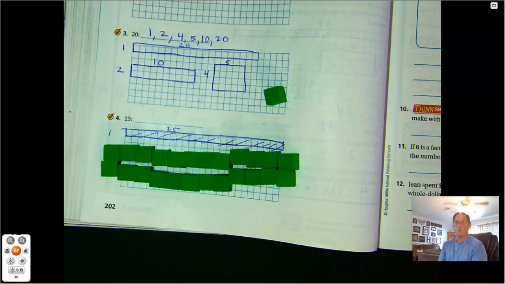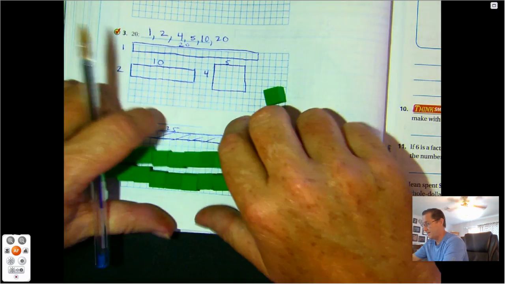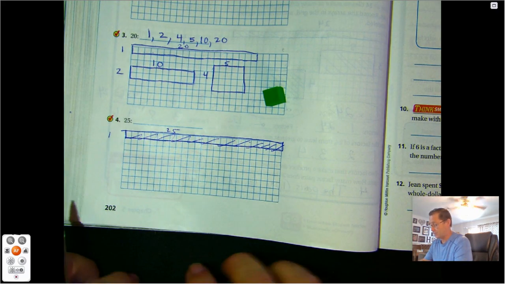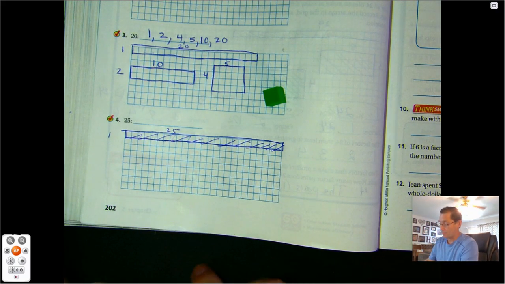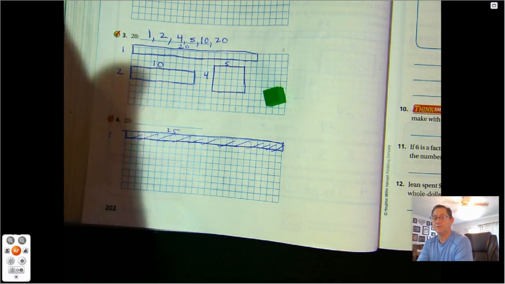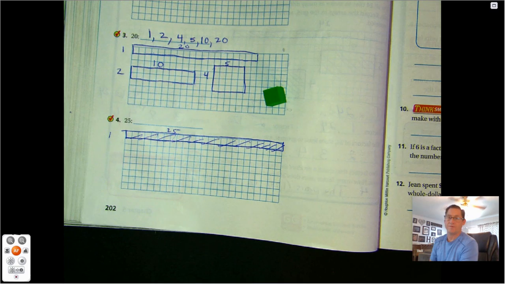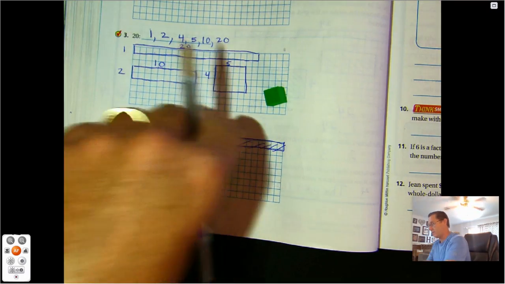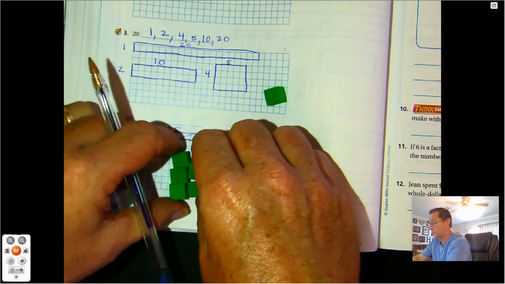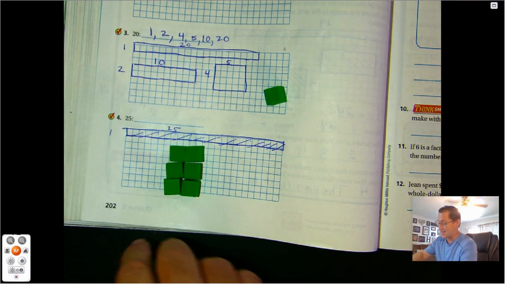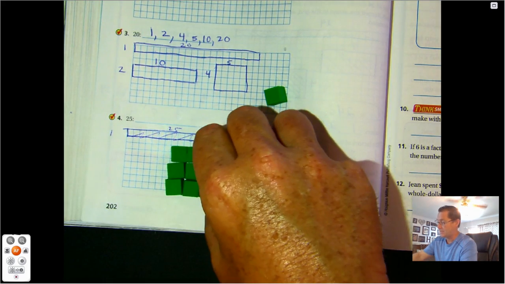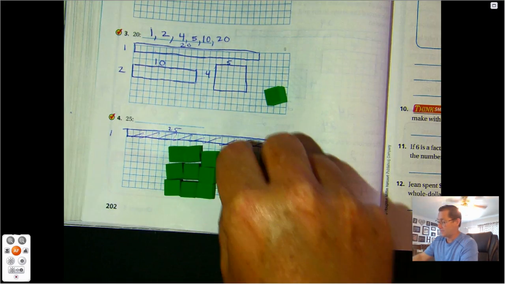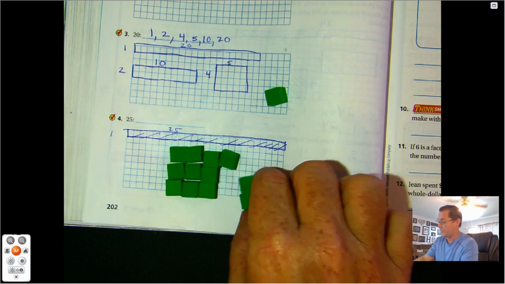And that makes sense because when I count by 2s, it always is an even number. 2, 4, 6, 8. So 25, I should have known right away that that wasn't going to work. 3, well, I know that when I count by 3, I am going to show this using the cubes, but 3, 6, 9, 12, 15, 18, 21, 24. I don't say 25 when I skip count by 3s. So 3 is not a factor of 25.